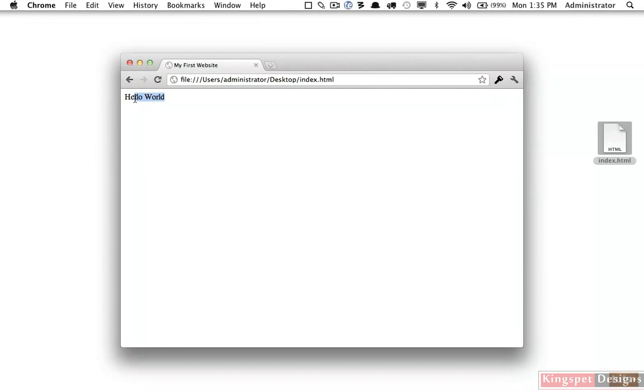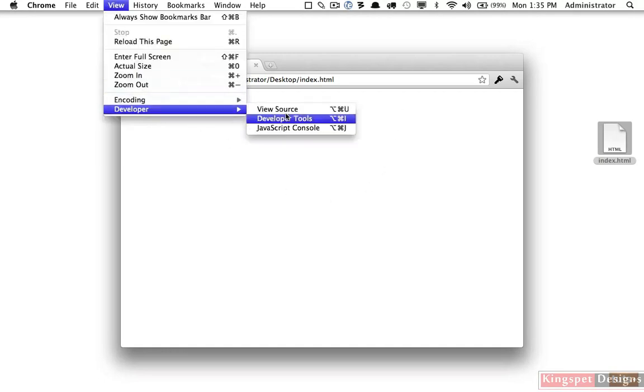So yes, that is a little bit odd, and that's because TextEdit is making assumptions and assuming that you want formatted text when you really want simple HTML. So now you see only what was contained within the body element. If you'd like to get to the markup that we created, we can go to View, Developer, View Source.